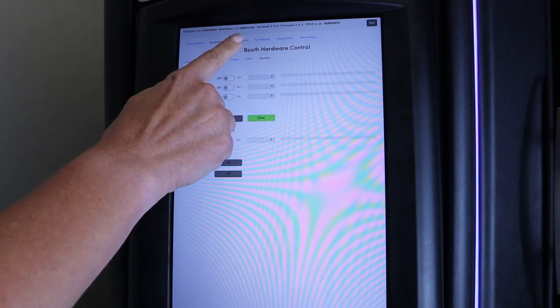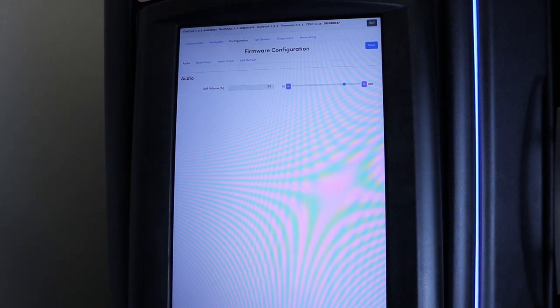Under the Configuration tab at the top, you will find helpful firmware configurations for booth operation. You can adjust the volume of the audio in your booth under the Audio tab. Under the Booth Prep tab, you can adjust your booth warm-up mode. You have the option to use the default mode, which will heat the booth after your tanner has made their selections. Optionally, you can begin heat up when the tanner starts to make their tan selections, when the tanner enters the booth, or you can turn heat off altogether.